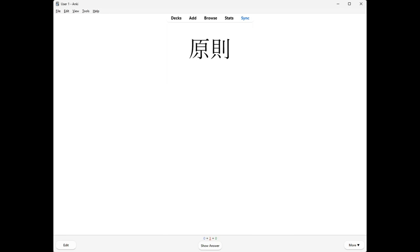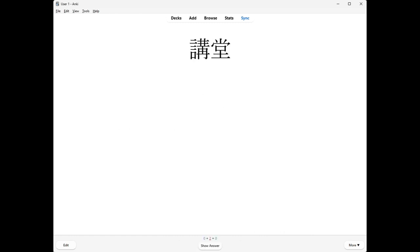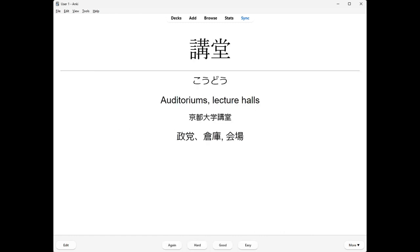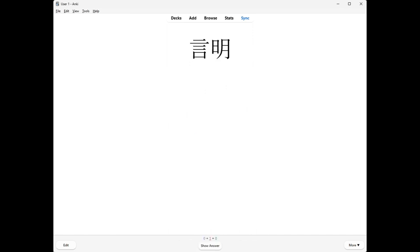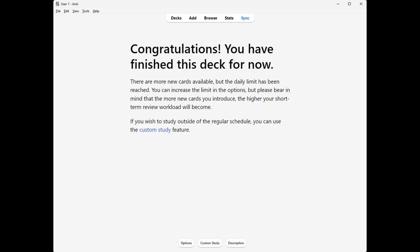Gensoku, general rules, principles, which may allow some flexibility. Kodou, auditoriums, lecture halls. Genmei, statements, official statements, declarations.